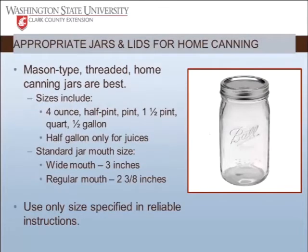The appropriate jars and lids for home canning are only the Ball and Mason jars. It's got to be a commercial canning jar. Don't try to use an old mayonnaise jar, even though it looks like it should work well. Or there's some jars that the lids and screw tops work on, and I think it's a Prego or something, but the glass isn't thick enough to safely use for canning. There's many sizes. There's 4 ounce, half pint, pint, 1.5 pint, quart, and half gallon. The only time you use a half gallon is for juices. You wouldn't use it for any other product.